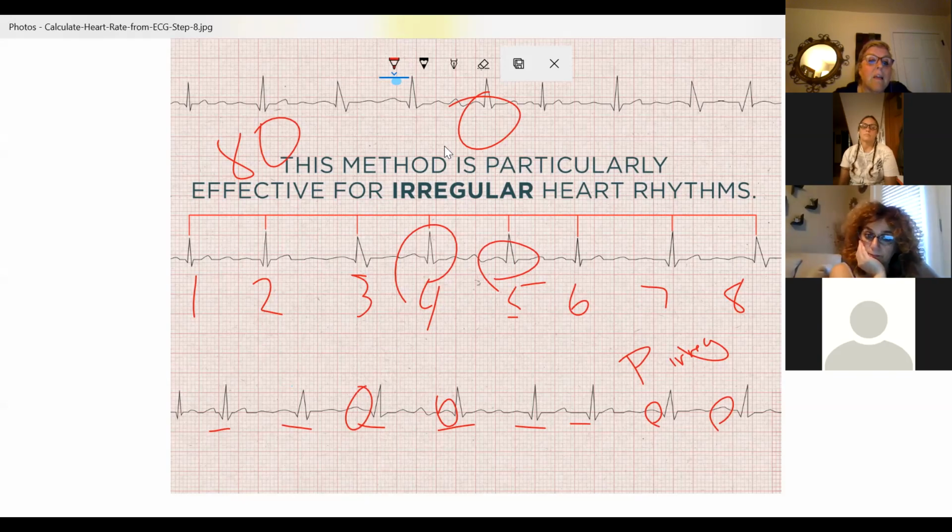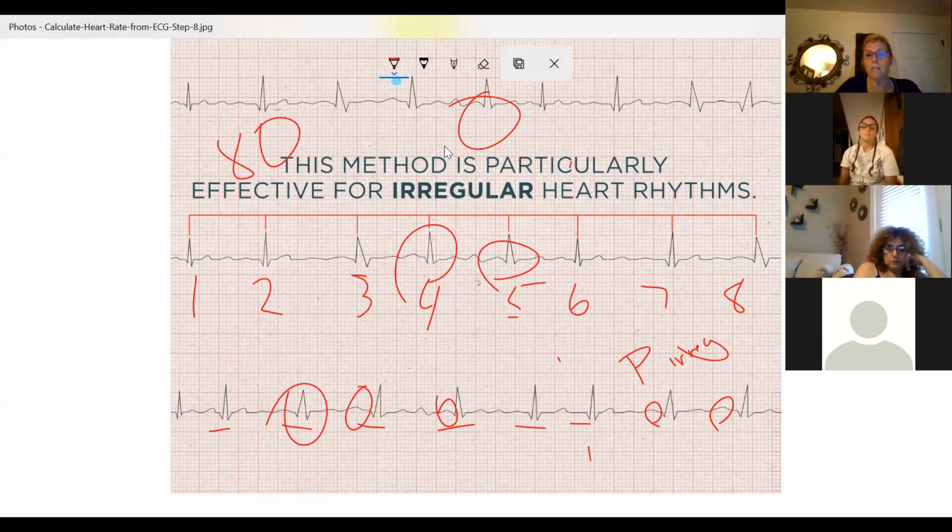So is it less than 0.12? No. I mean, it might be because what's your second? 0.04, right? But look how wide this one is. Again, this is all over the place. This is not normal sinus rhythm. You will answer the questions when you get down and you learn the others, but this is just to show you we're calculating heart rate.